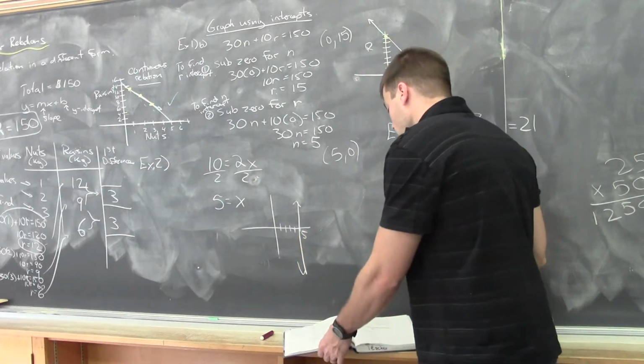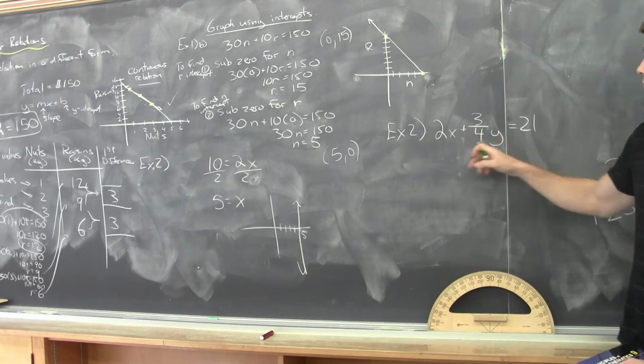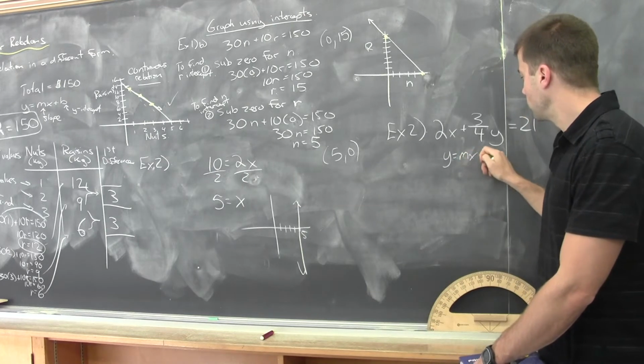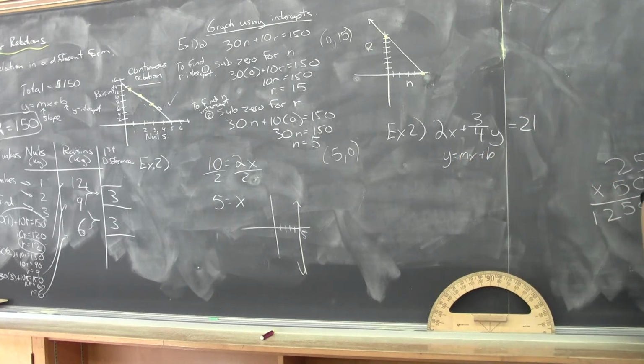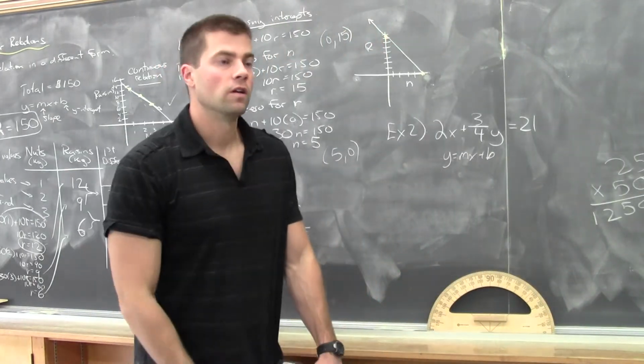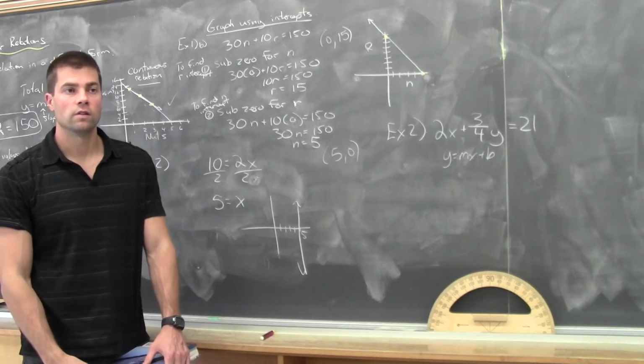Okay, so it says graph this line. There's a couple ways we can do this. One way would be to rearrange this equation into the form y equals mx plus b, and then we would know what our slope was and what our y-intercept was. We could draw a graph, put our y-intercept, and then use our slope accordingly to figure out what that graph looks like. That's quite a bit more difficult than just using the intercepts method.